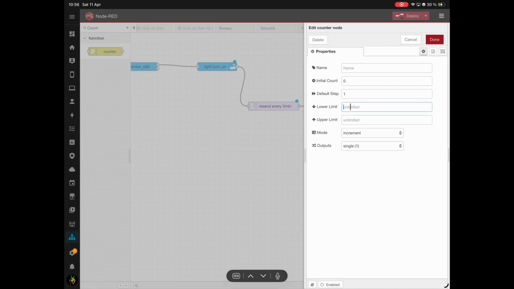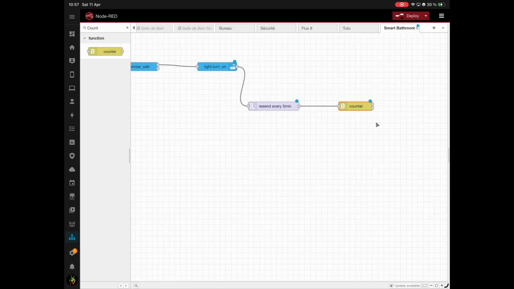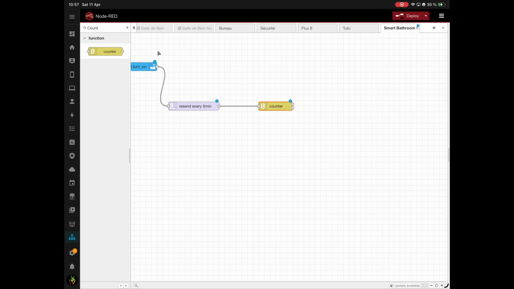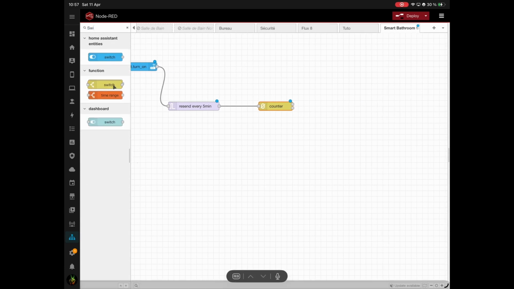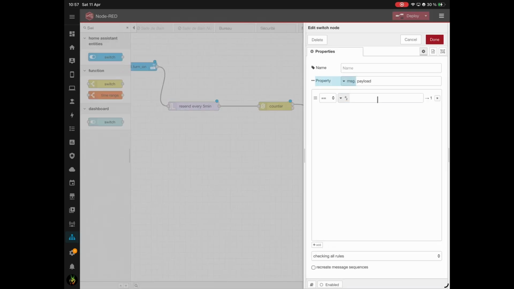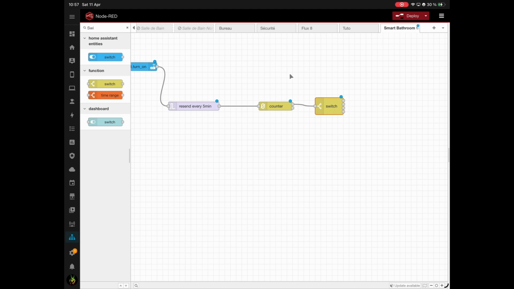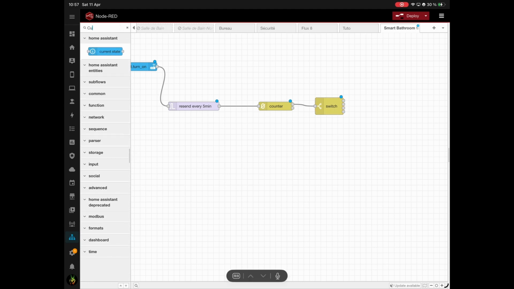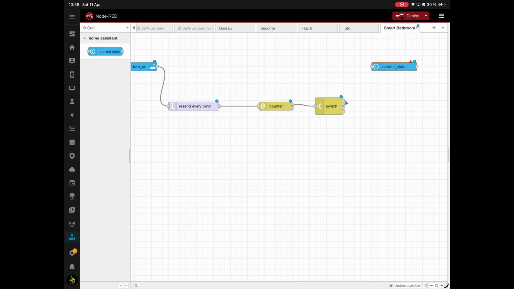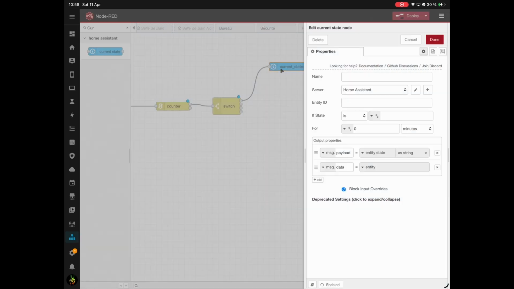The counter goes from 1 to 4 because you have 4 color states. When the counter is 1, we blink green.